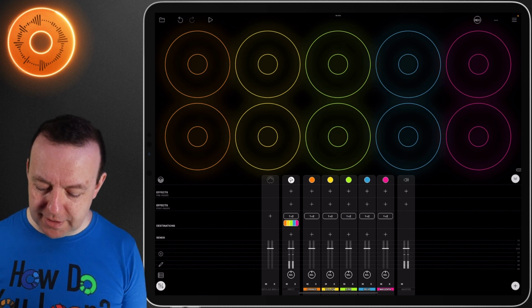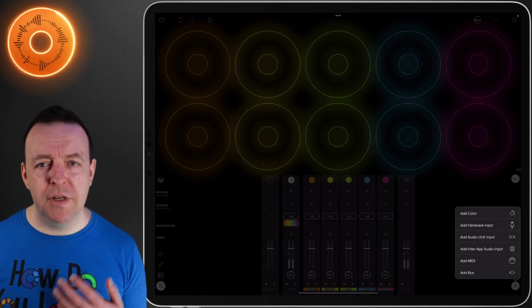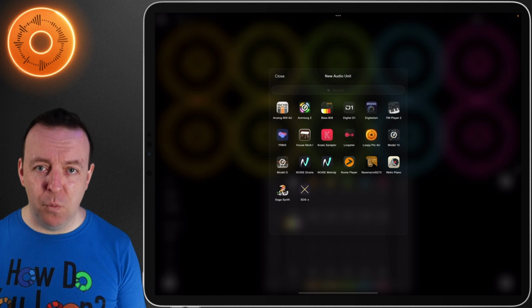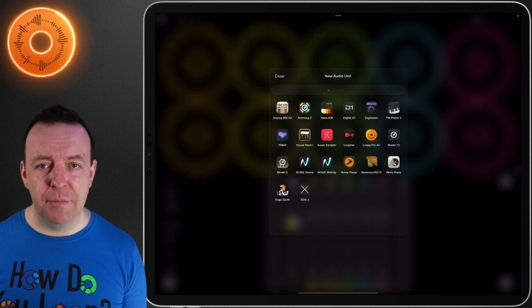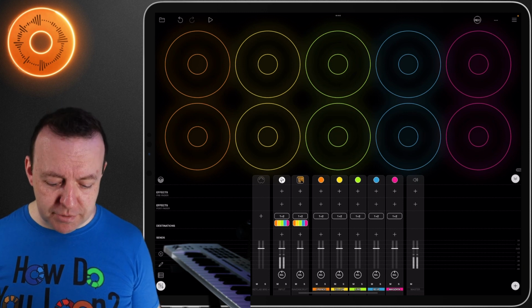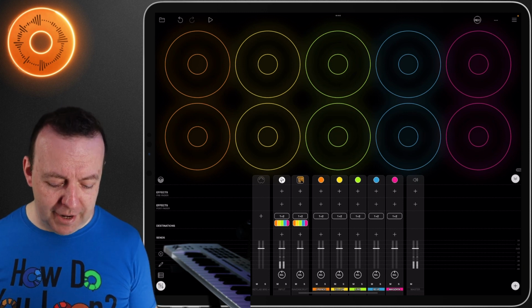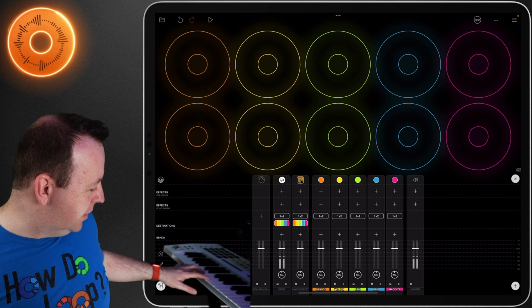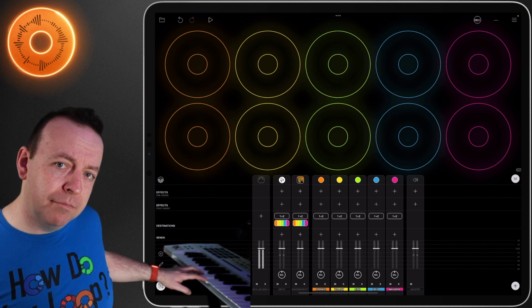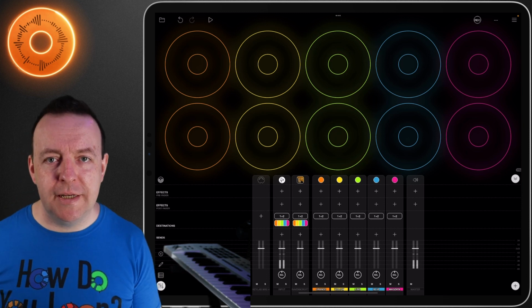And then what we need to do is add in our piano. For this, I'm going to use an AUv3 plugin. So I'm going to pick audio unit input. It's asking me which one do I want to use. And for this, I'm going to be using the Ravencroft 275. So right now in the mixer, you can see it's booted up the Ravencroft 275 and we have the MIDI channel. But if I press on the keys on the MIDI keyboard, the MIDI is coming in, but it's not playing the piano. And that's because we need to give it a destination.